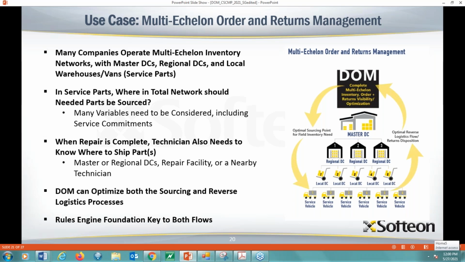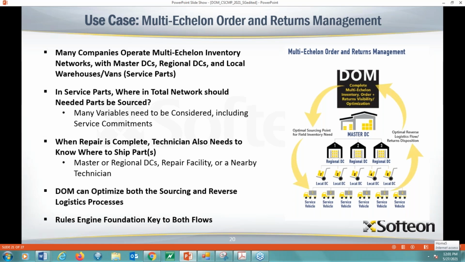And so in the end, really with all these different use cases, the fundamental challenge is the same. In this case, it's where across that broad network of multiple levels of DC should this part be sourced if it's needed for a repair job, either known or expected, or in terms of what the work is going to be that day. So you need to factor many variables into making that decision. It's no different than if the part is not available at the regional warehouse, then I obviously need to move it up to the master DC, but are all the line items available? Or do I have to combine them in some different way? So this is really the same fundamental problem.